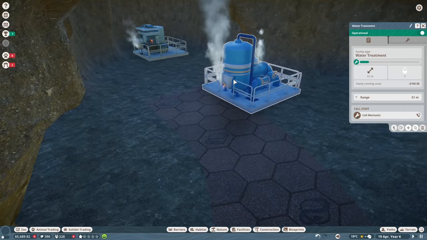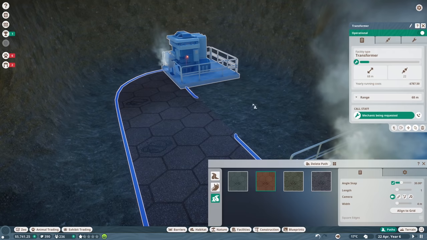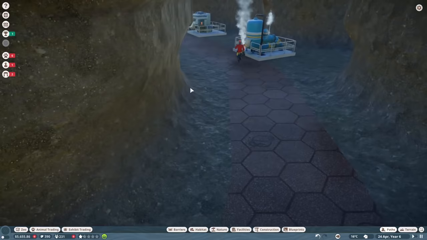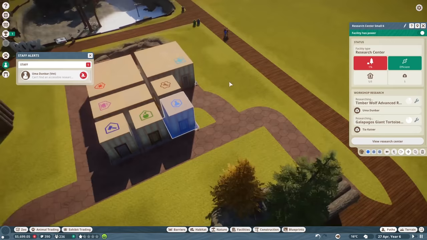The water treatment's also about to blow. Oh, we don't have a path connection over here. The downside of the underground construction is sometimes you can't tell. You're not super thorough. Alright, we'll be fine there. Mechanic buddy's right there. Good, good, good. Can't find accessible research. Oh, I guess because we only have the small research center, two people can't research at the same time.